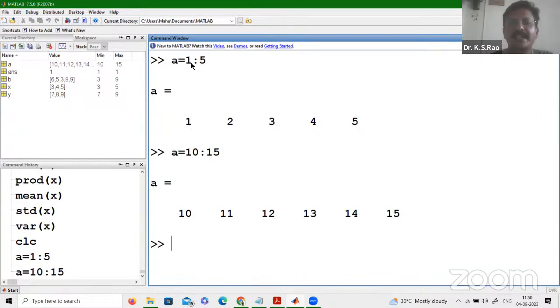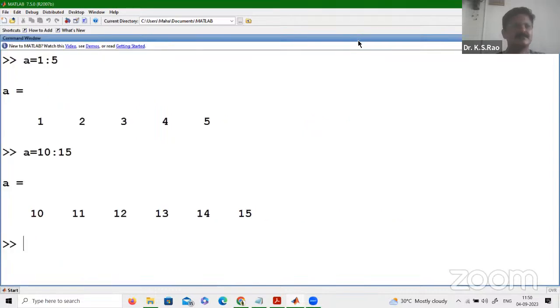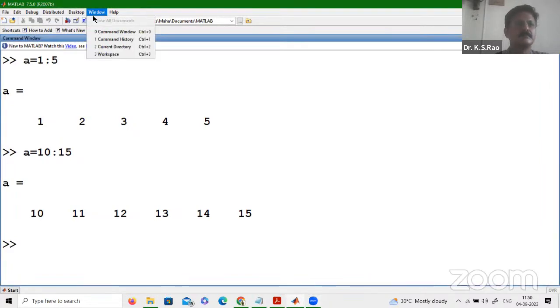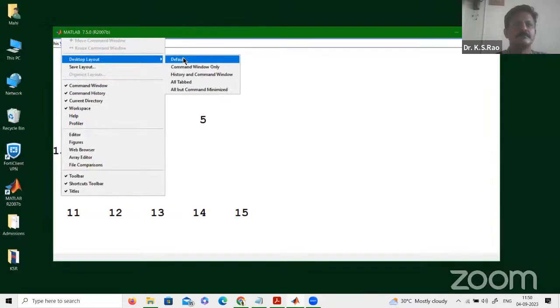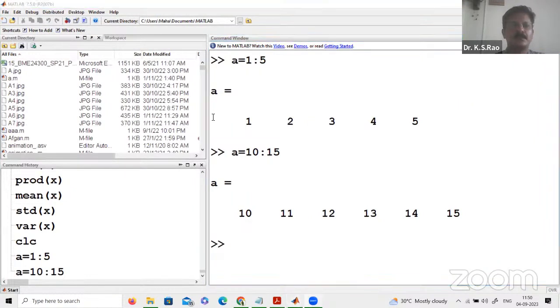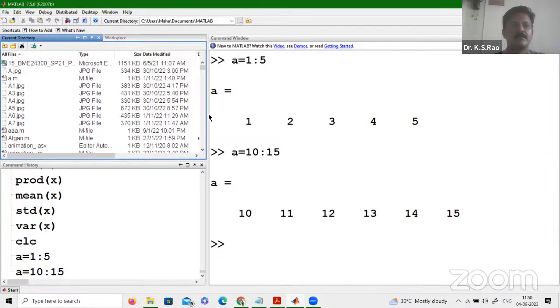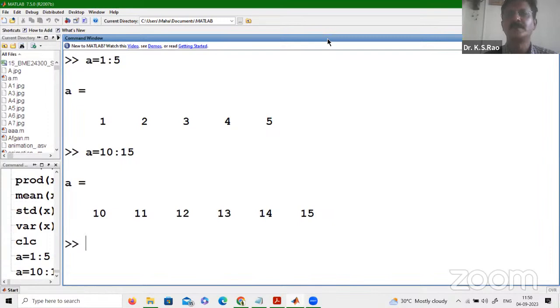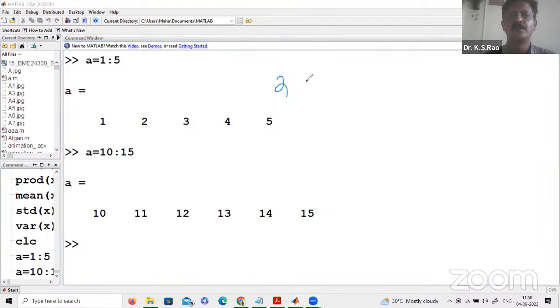The next question: I want to generate an array like this: 2, 5, 8, 11, with this colon operator.